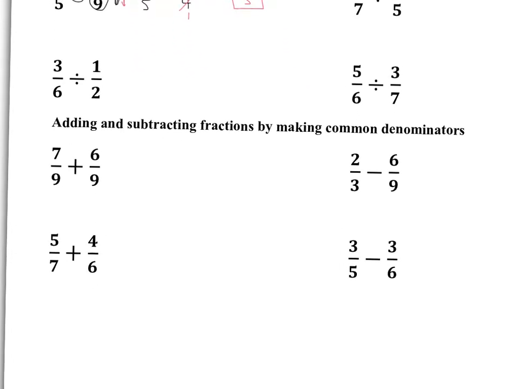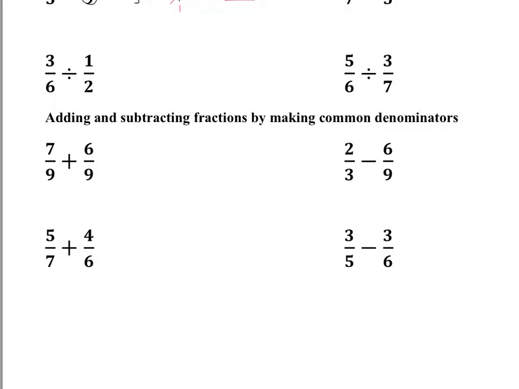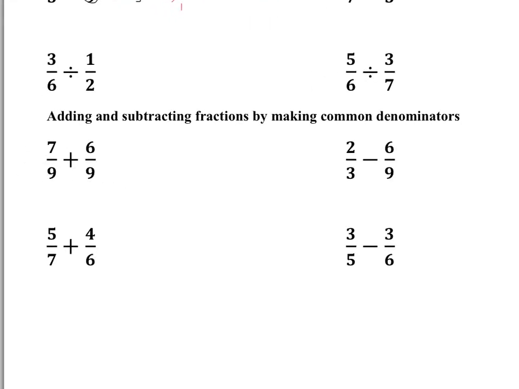And the last kind of question we're going to look at here for prep work for the unit is adding and subtracting. Now adding and subtracting requires that you have a common denominator. That's the only time that you need one. So you have to make sure that you have a common denominator so that you can add numerators. Now the top one here is good because we have 9s on the bottom. So that's all set. It has common denominators, so I can go ahead and write 7 plus 6 over 9. We add that together and we have 13 over 9, and that is now added.